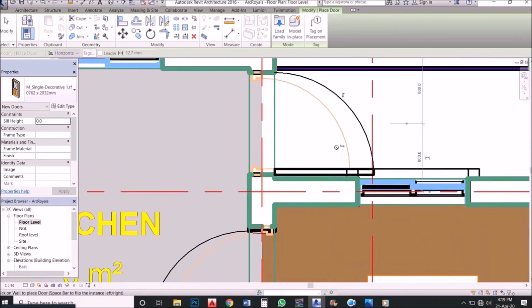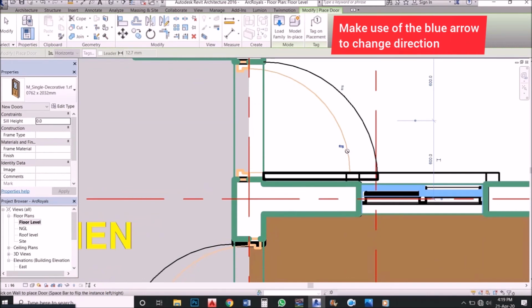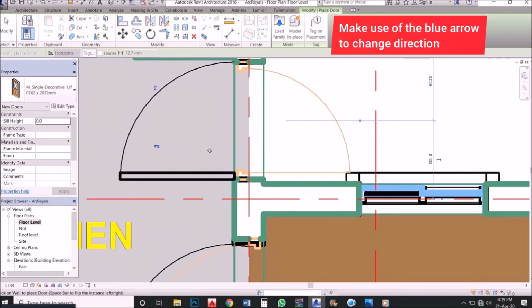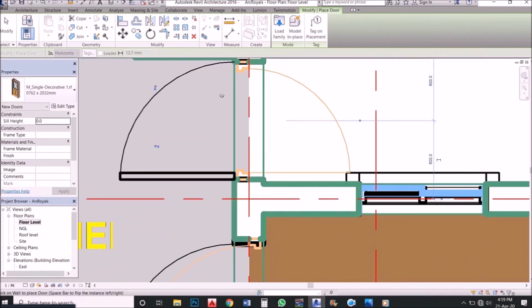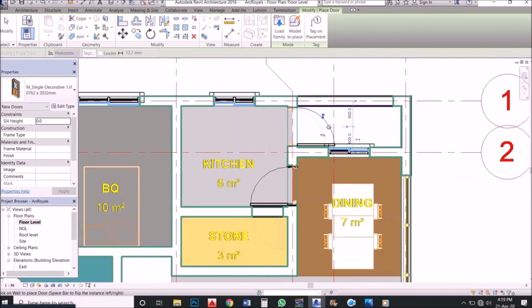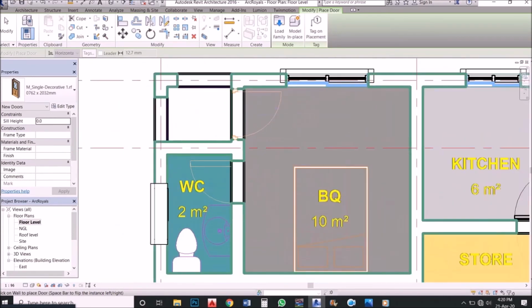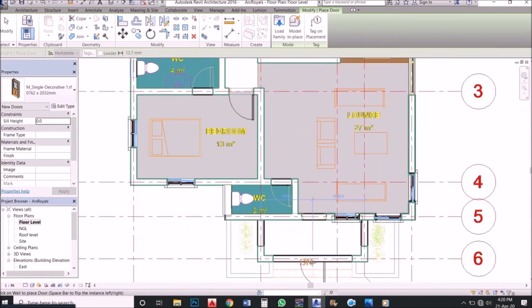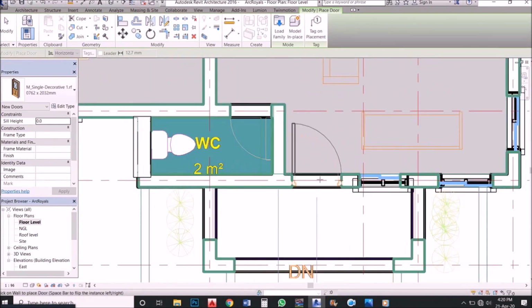Now you can also use this blue arrow to change the swing direction, opening in and out. Just click on this arrow. We also have another 900mm door here for the boys quarters. We also have an entrance door here. Just place a door here for the entrance.